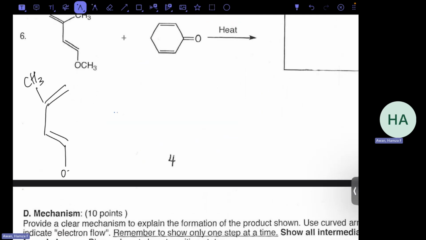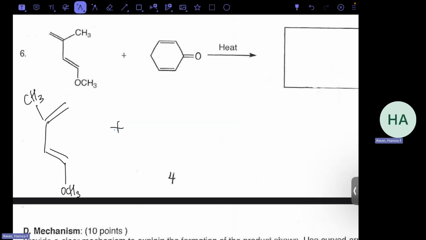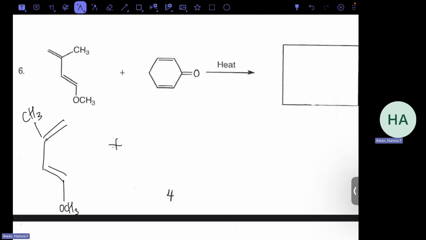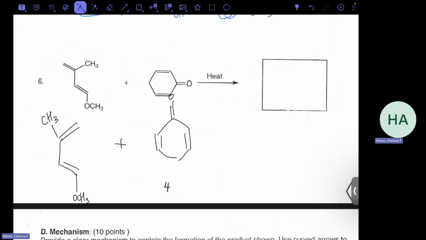And then our OCH3 is going to be like that, right? And then I just like to have it so that everything is exactly how it should be. So I'll put this like this, right? So that it's straight versus, and then the ketone on the other side, right? So we have our diene on the left, dienophile on the right, right? So whenever we do this, a Diels-Alder reaction creates the cyclohexene ring, right?